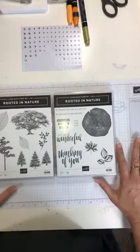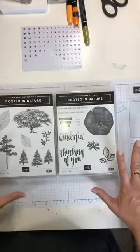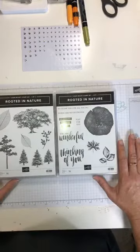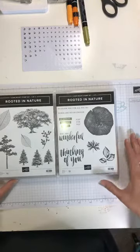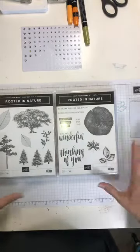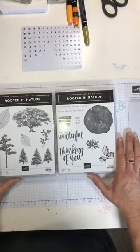All right, so I've got a few people here. Thanks for bearing with me. Today we're going to make a sweet and simple card that you can recreate in just a matter of minutes, but it's going to pack a huge wow factor for whoever you have receiving it.